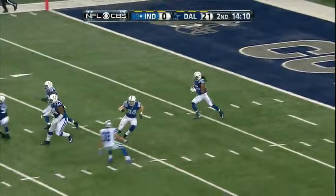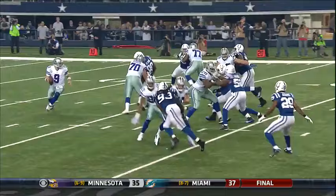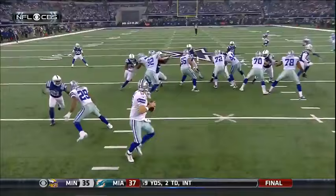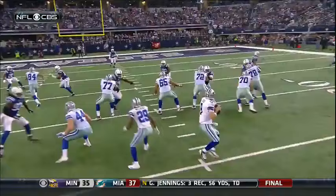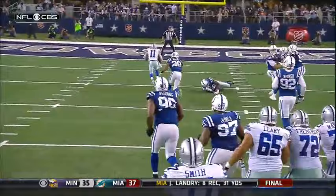The Bailey kick's going to be run out by Josh Cribbs. And he is taken down short of the 20. So Tony Romo has hit his last 7 passes, and 3 of his last 5 have gone for scores. He's also rushed for 21 yards. That was his second one, the one to Bryant, and then this one to Beasley, who got away from DeQuell Jackson. Terrence Williams caught the first score of the game.